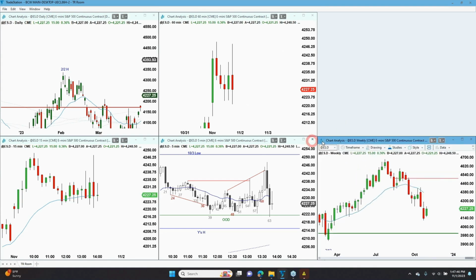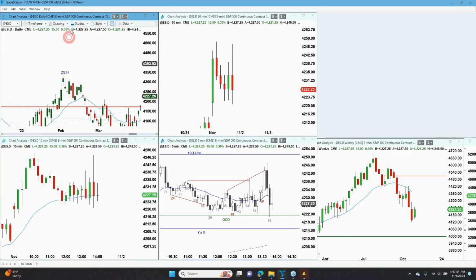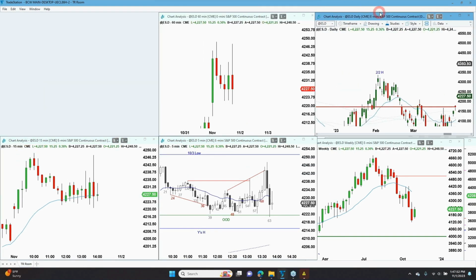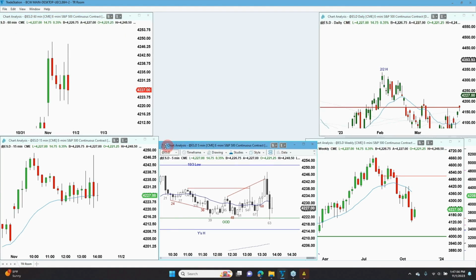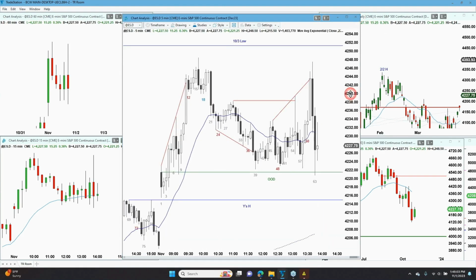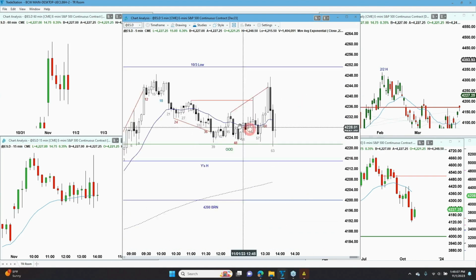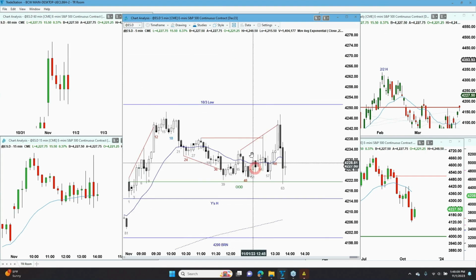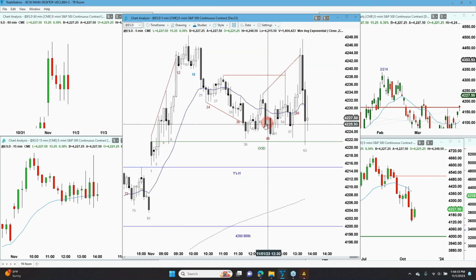I'm really close to switching. For those of you that have TradeStation, I'm very tempted to switch back to the legacy platform, which is the older TradeStation platform. The one frustrating thing about the legacy platform is you can't do this. Here, you can just grab the axis and move the chart around, which I know every other platform can do. And you have the buttons down here, so that's kind of nice with the new platform.